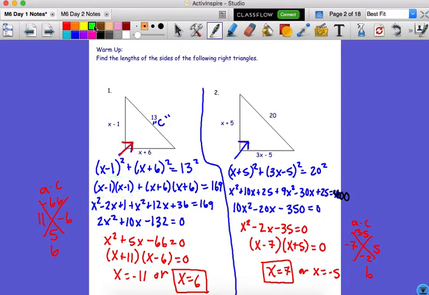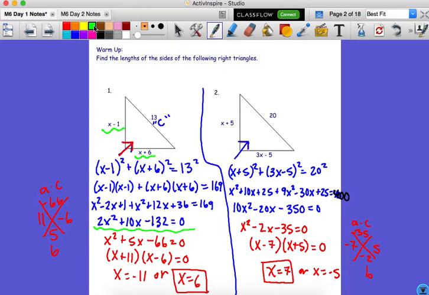So once you get to this point, every term that you have here, we have a quadratic, we have an x term, and we have a constant term, and they're all divisible by 2. So we divided everything by 2 to make our life a little easier, and then we factored that quadratic. There came out to be two answers, negative 11 or positive 6. However, if you plug in negative 11 to either of these two distances, we're going to end up with a negative distance, which we can't have in geometry. So x equals 6 is our only valid answer.